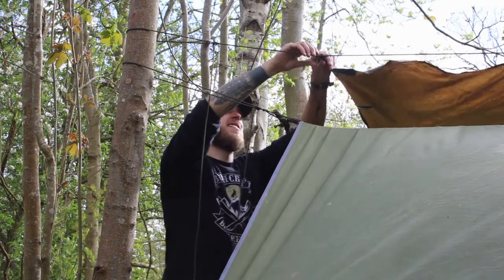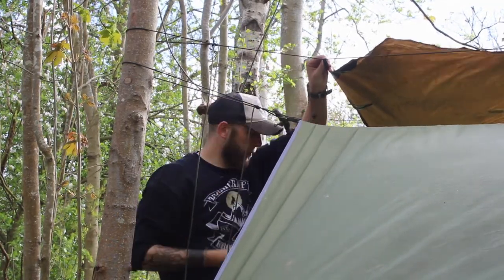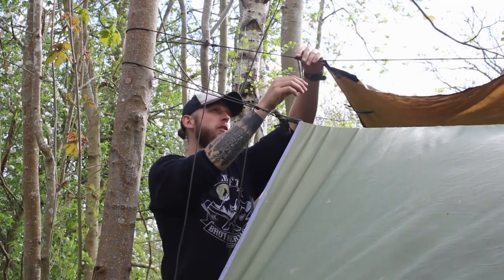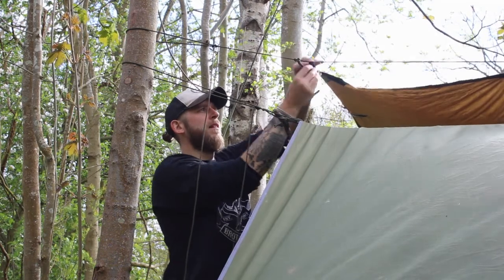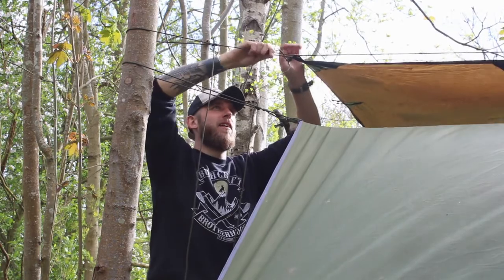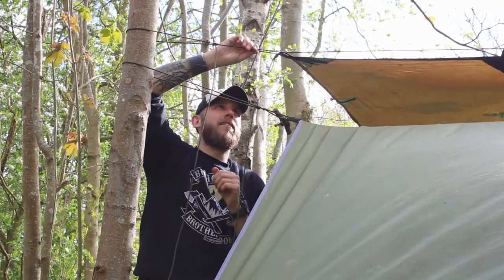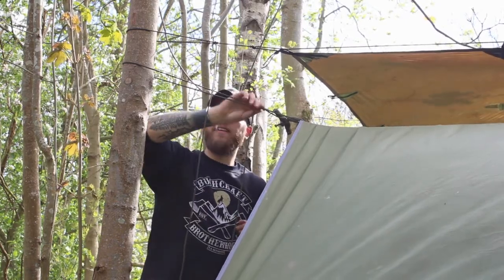What I'm doing now is replacing these prussic knots, because I used old paracord on new paracord. I don't know if that's why everything fell apart. I'm going to assume it is, rather than my bad knot tying. So now I'm redoing it with new paracord prussic knots. So hopefully it will all now stay in place, he says confidently.